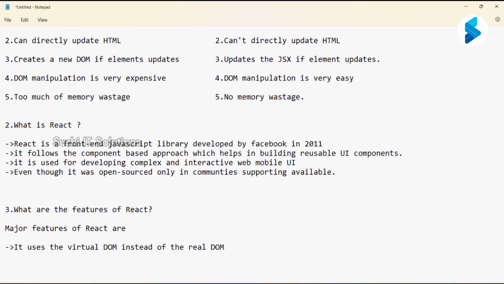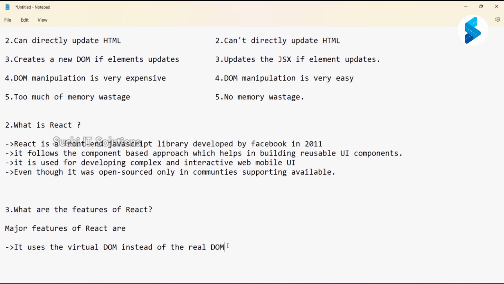Whatever you see at the browser level is the HTML, the real DOM. When a component is loaded, at memory level it creates the virtual DOM. So for any modifications you make, it first recognizes them in the virtual DOM. That virtual DOM level modification is then reflected in the original DOM, so the entire page is not reloaded. So we see updates immediately, in the fastest way.